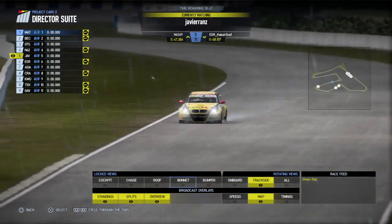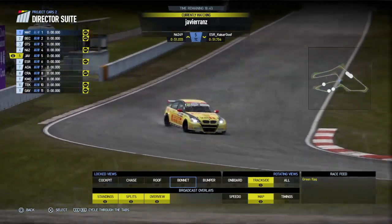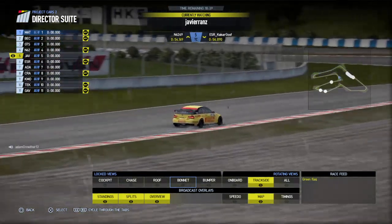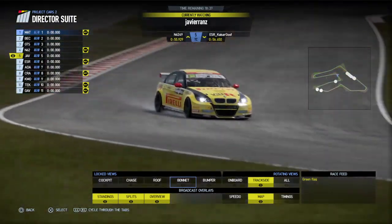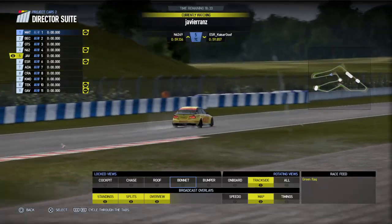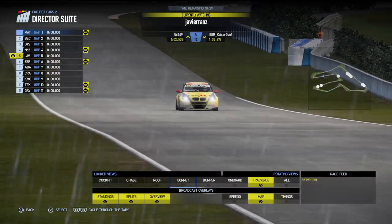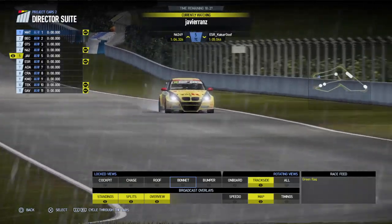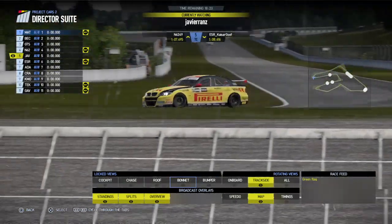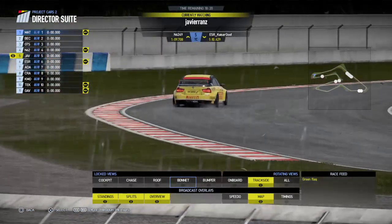Of course, we were at Silverstone International Circuit last week in the Ginetta GT5s. These are the BMW touring cars. Very nice cars, these. I've driven them around this track plenty of times, and they're very nice to handle. I'm currently sitting on board with Javier Ranz, who is second in the championship behind K-Morse. K-Morse is also here tonight, so it's K-Morse up in the prime spot of first place.